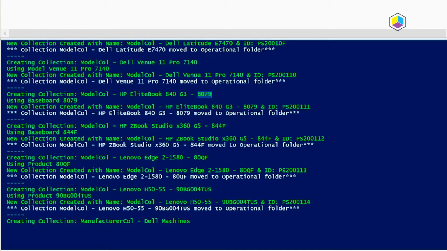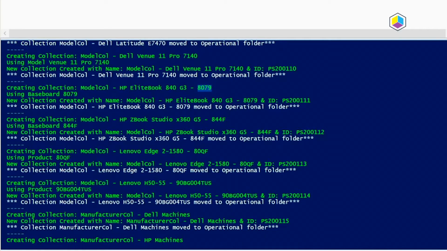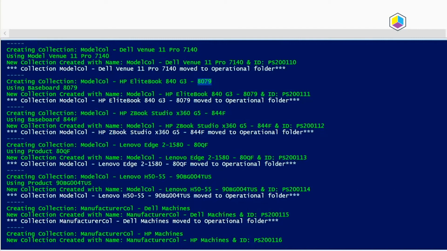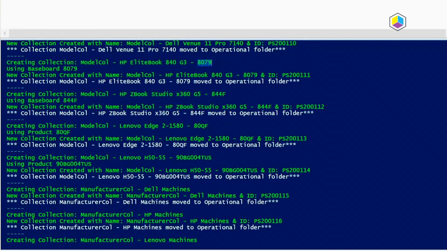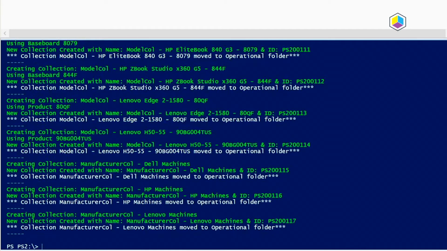For Lenovo, it gives you the name of the model and then the product, and I'm using the product from the additional information we're pulling back to create the query collections. Then we create the manufacturer collections.